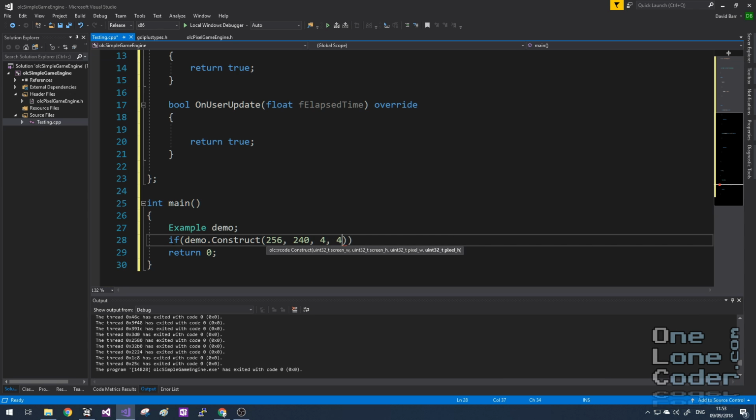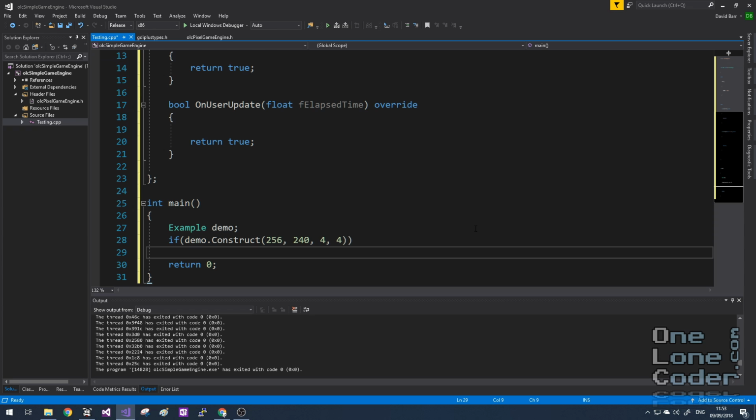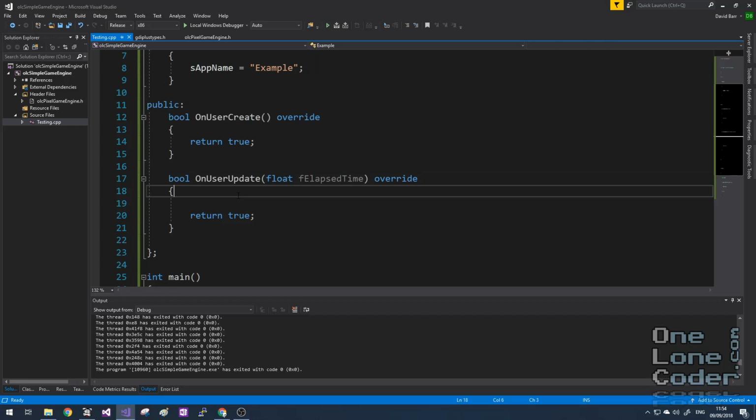In this case I'm going to choose 4 and 4. So a pixel in the Pixel Game Engine is represented by 4 screen pixels on your display. If the construction returns successfully, then we want to start the application. So hopefully you can see already that it's exactly the same as how we did things with the console game engine. Before we add any body to onUserUpdate, let's just run it and see.